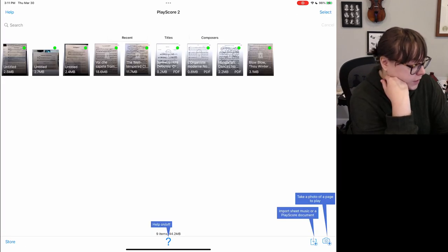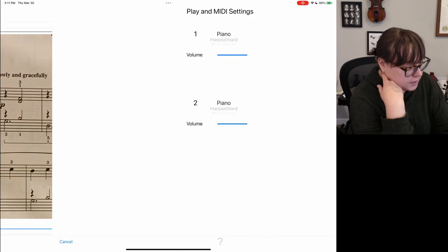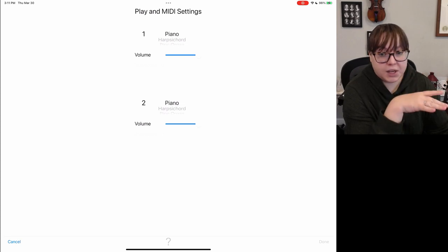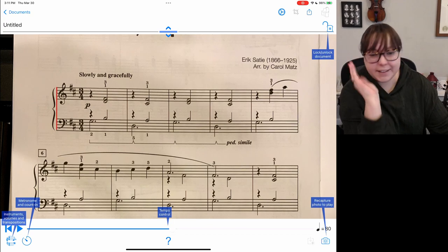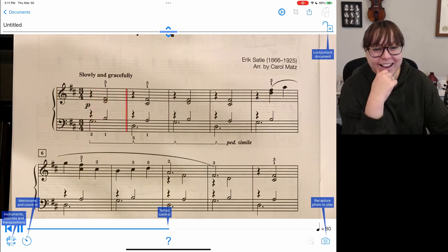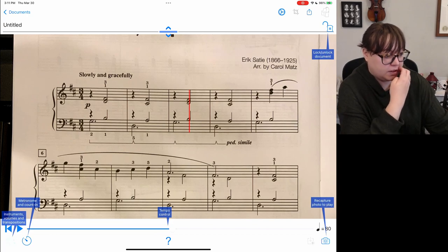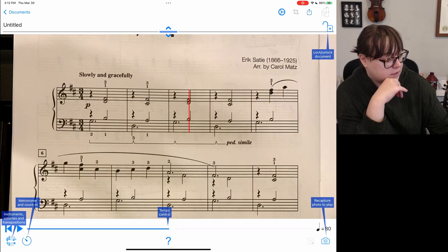So there's one piece of music. Let's try a different one that I've scanned. This one is for piano — the MIDI is set to piano. Since there are two staves, it looks like you can change the MIDI for two staves. Let's try harpsichord for the second one. The first MIDI controls the top line, the second MIDI controls the bottom bass line. We'll put that back to piano and listen to it again.